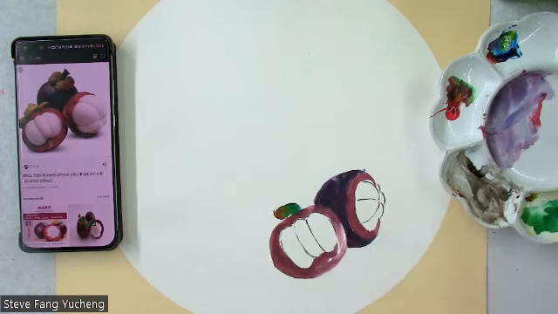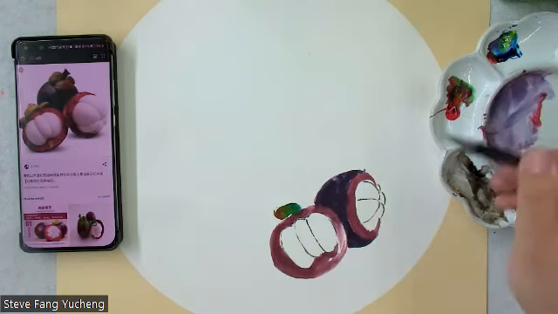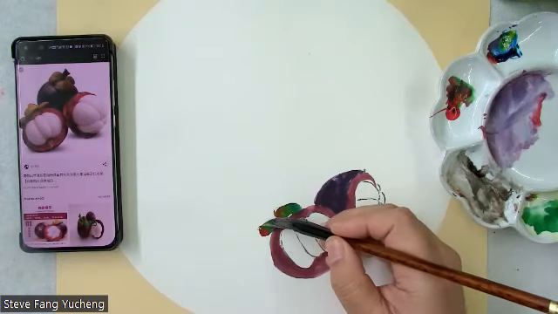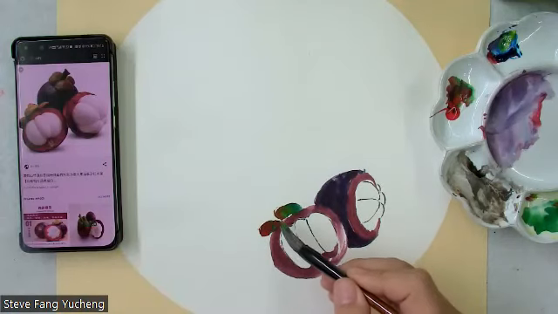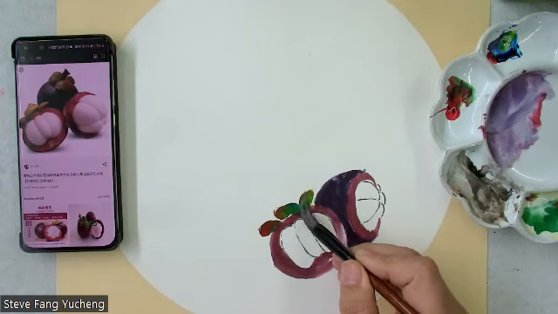One, two. Your green can mix a little red, so it looks a bit more natural. Three.